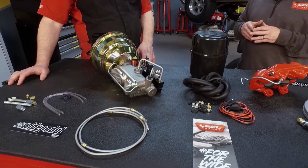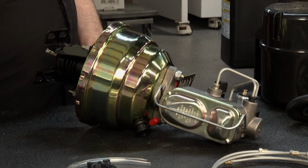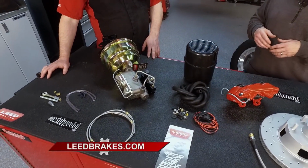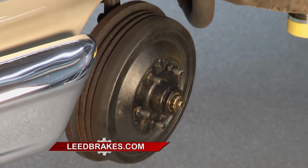We put a card in between the booster and master cylinder because the master cylinder has to come off to be bench bled in order to get all the air out of the master cylinder, then reinstalled back on the power brake booster. But we try to ship everything pre-assembled so that it's much easier for the customer to install.